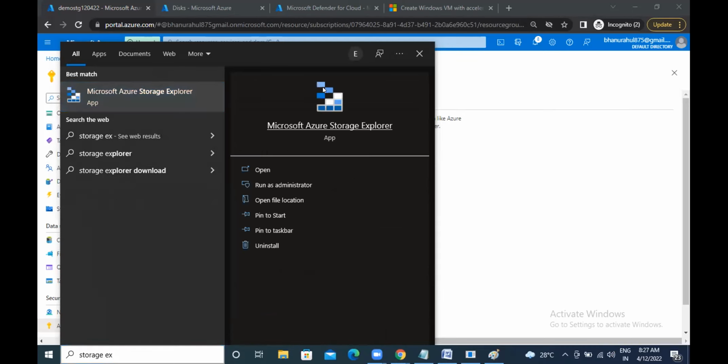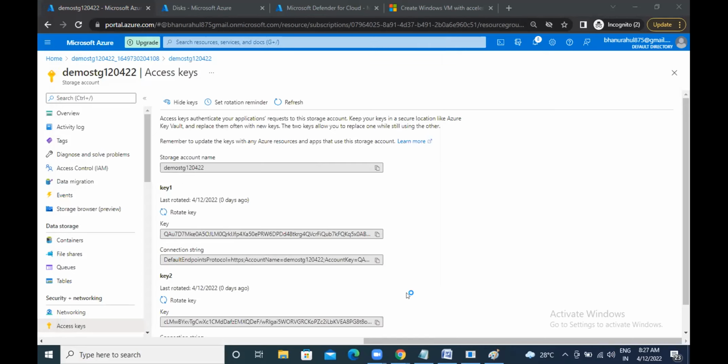Let it open. Using Storage Explorer also you can access the storage accounts.